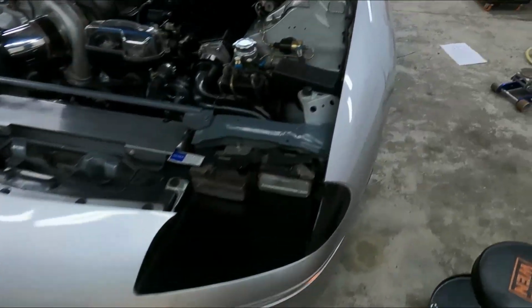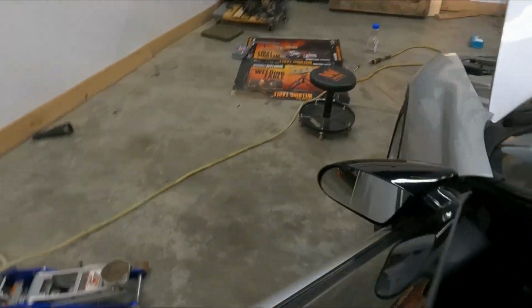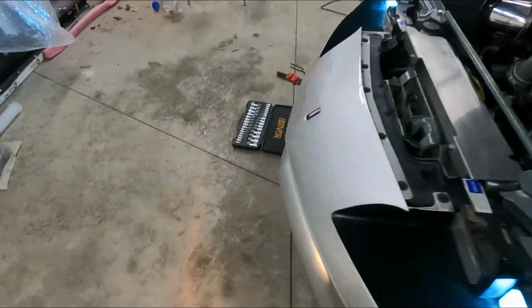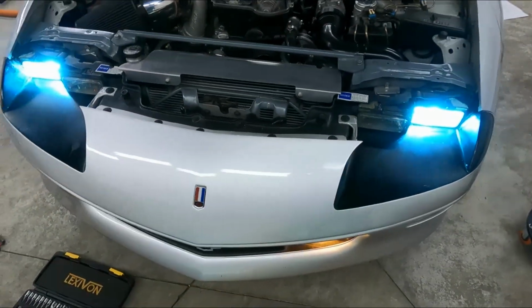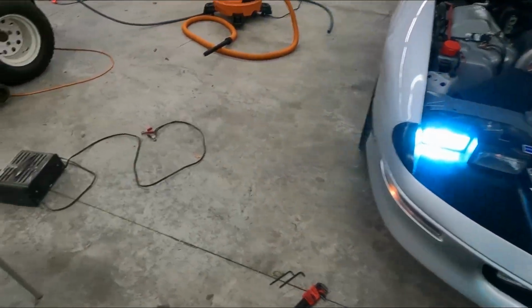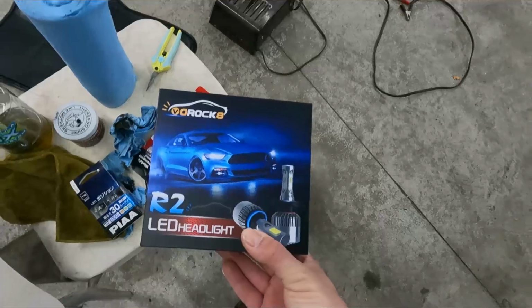And then also, I've got some aftermarket HID headlights for the low beams. You can hear them kind of whining there. But the high beams, I've still got factory. So I'm going to replace the high beams with some LEDs.